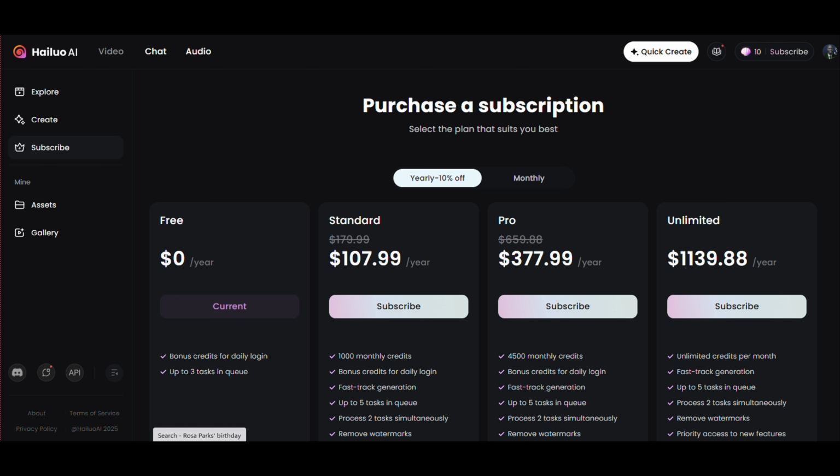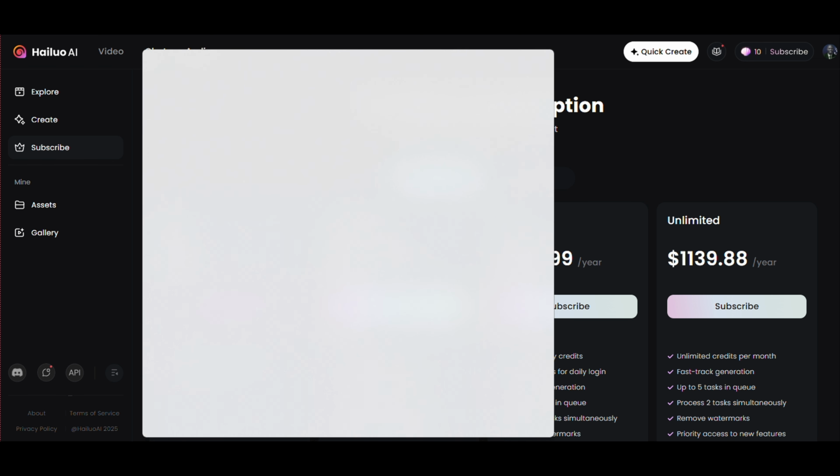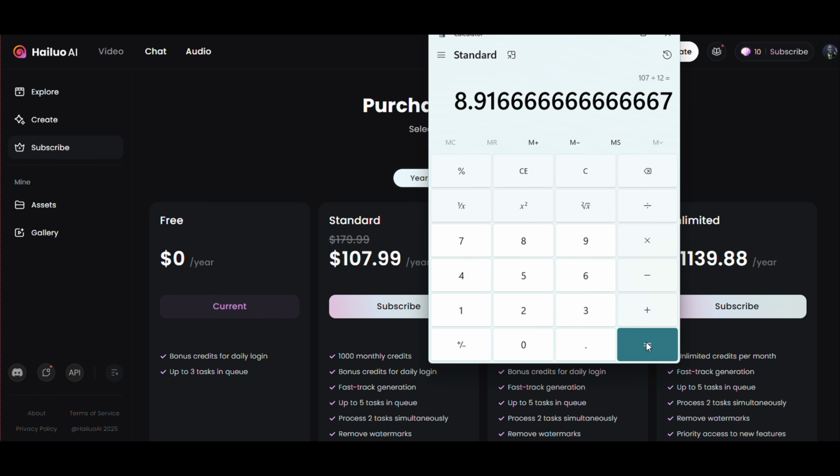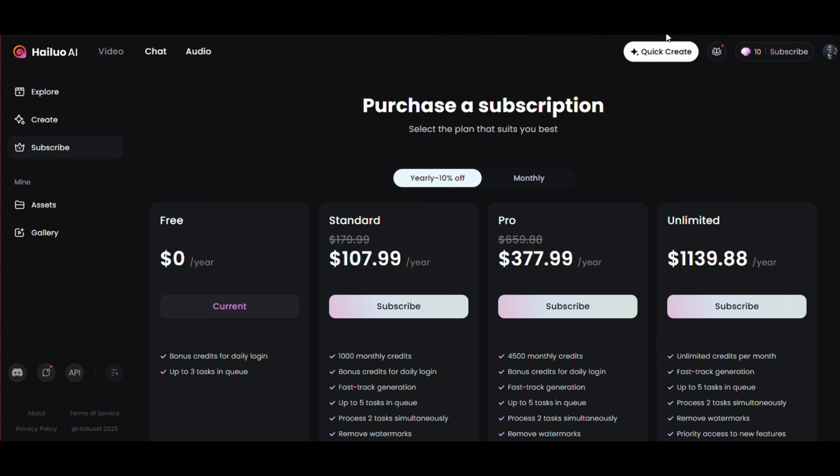So if you do the calculation of the yearly plan, for instance, let me quickly bring up a calculator so that we see the calculation together. All right, look at what we are paying every month. If you are paying $108, that means in a month you are paying $8 or approximately $9 per month. You see, it's cheap, right? Yeah, you agree with me that it's cheap. And look at this, really $10. So you're paying $9, $10, so you have a discount of $1, sorry.